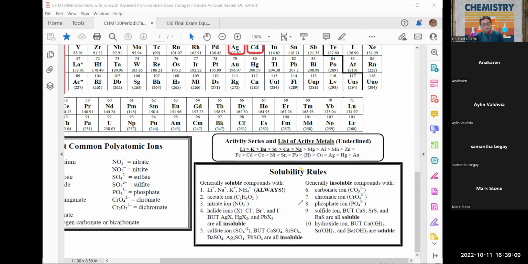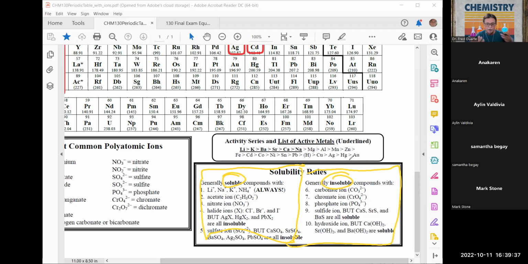We got two columns. The column on the left are what are called the soluble combinations. Any combination that we're going to talk about there, they are soluble in water and basically dissociate 100%. The other ones on the right column are classified as insoluble. Those guys, normally the majority of them stay intact. There are some ions in solution. In both cases, they will conduct electricity because they're making ions.